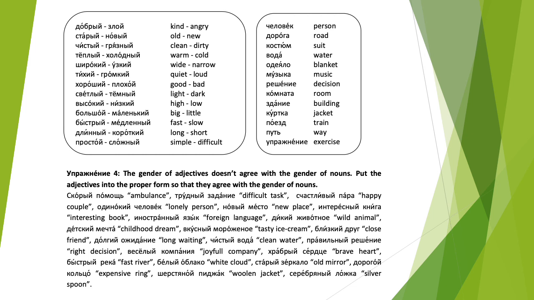So you can practice with these adjectives and nouns to build up phrases. In exercise 4, упражнение 4, you see adjectives and nouns like скорый помощь. But the adjectives are all in the base form, in masculine form, and not all nouns are masculine. For example, помощь is feminine, so you have to change the adjective into the feminine form. Скорая помощь. Трудный задание. Задание is neuter, so you have to say трудное задание, and so on. On the last page there are keys to these exercises, so you can check yourself.